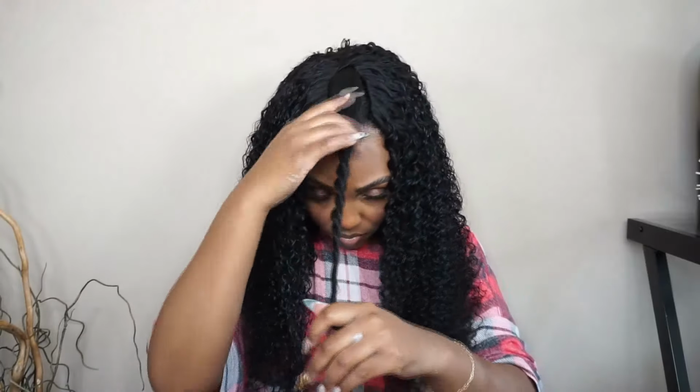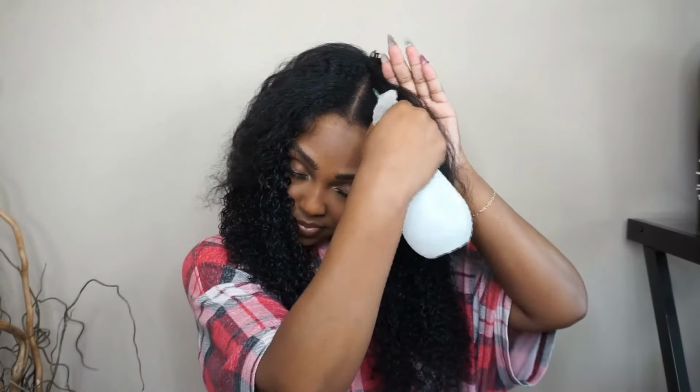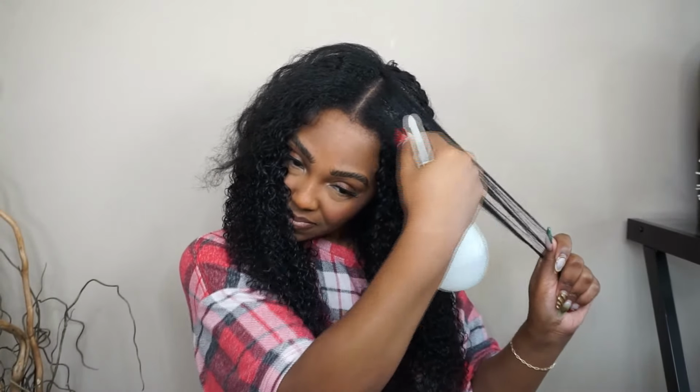So now for the leave out, I'm just going to take that apart, adjust my part a little bit, and then add the same products. This time I did go in with some Eco Styler gel because my hair needs it. Again, my hair is unwashed, hadn't washed it in a minute, so yeah, I needed a lot of products onto my hair.